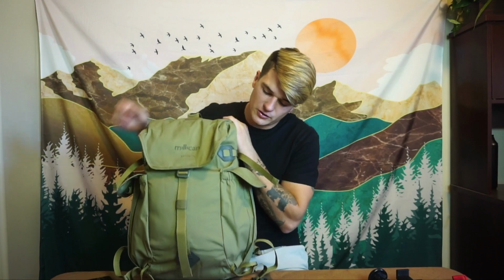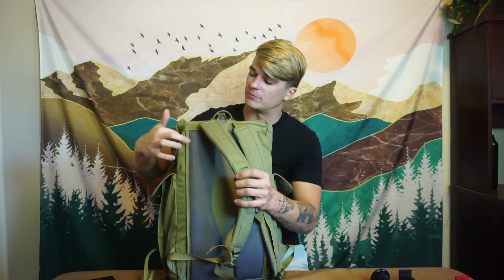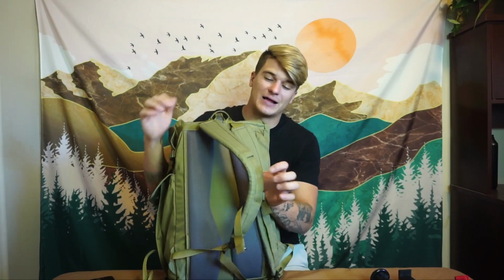Okay, so one thing you're gonna notice, unlike the Miles duffel bag or the Smith roll top, there is no external zipper for your laptop compartment. What there is though, and I just now realized this because it's not something I utilize, is a place for a bladder pass-through, so you can pass your bladder through here.